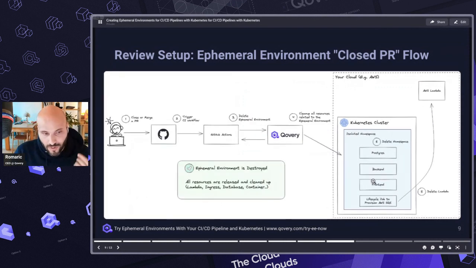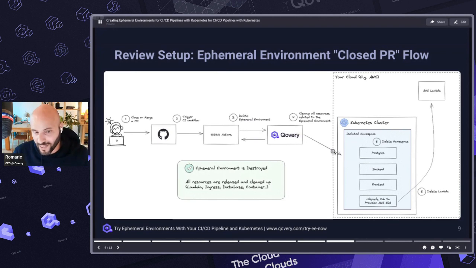So what happened just after that? You run your test, you have made your changes, you did multiple commits inside your pull request, and now you just need to close or maybe merge back this pull request. What happened? This is where you have another flow: the user closes or merges the pull request. Then GitHub Actions will trigger a CI workflow. Again, it could be GitLab CI, Harness, Jenkins. It's exactly the same.